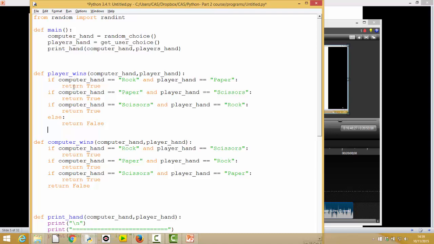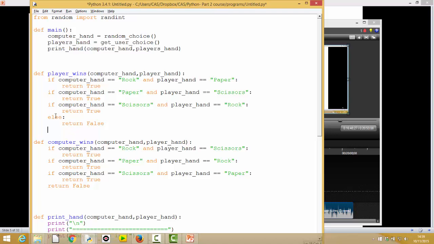So it would never get down here if it had executed this condition, because executing the condition actually returns it out of the function. The only real reason to use else down here is if we had some statements up here which, after it had done them, it came down to do something else. So there's no real point using else here. It won't make any difference because it'll still come down to else anyway. In this particular case, I got down to the bottom, there was no other option but to return false anyway, so that did it. So in this particular case, it doesn't matter whether we use else or not.